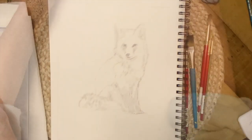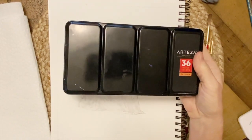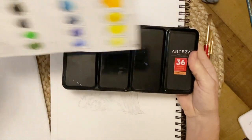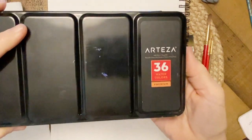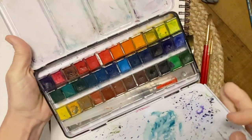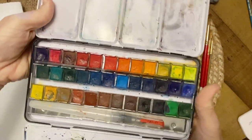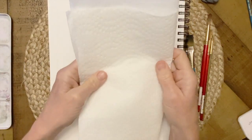Now, let's talk about my supplies. I mentioned I'm working on regular watercolor paper, 140-pound, and I'm using this Arteza 36 set of watercolors. It's just become a handy set for me to use. It has a lot of colors that I like, but the great thing about watercolors is that they're mixable. You really can get away with not having the largest selection of colors. Now, mine's really dirty. I apologize. I did use the cleaner side.